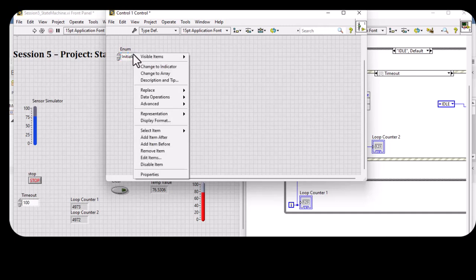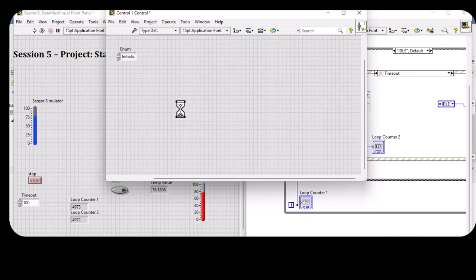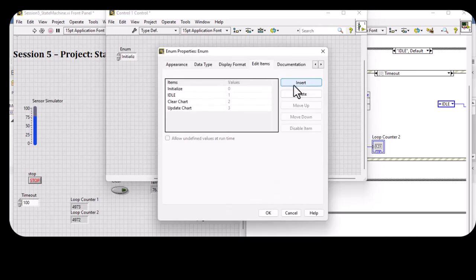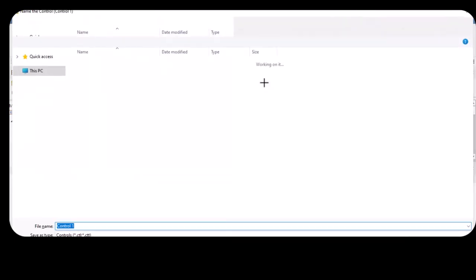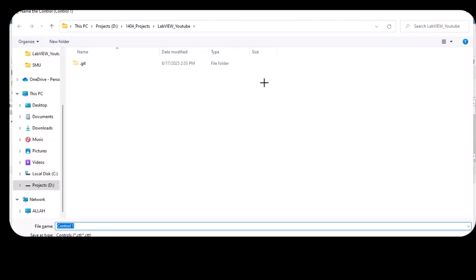Okay, right click here, edit items, I can put a new state here. Okay, I have to save this type definition.